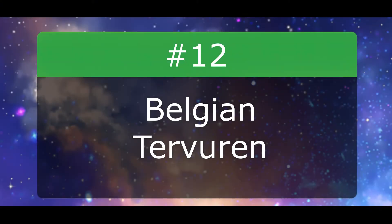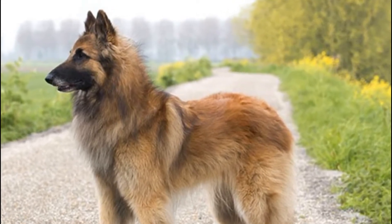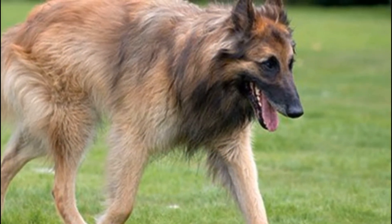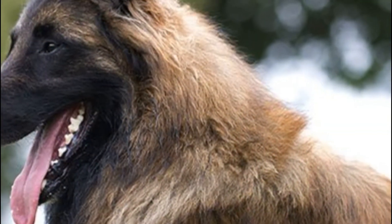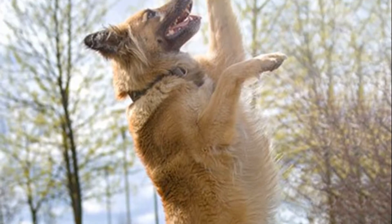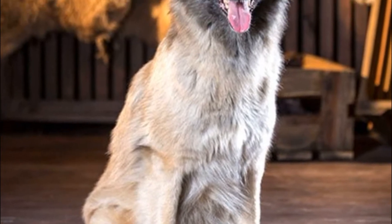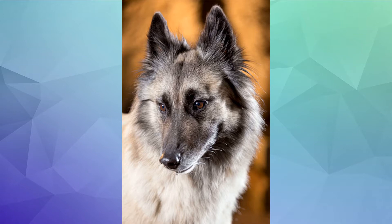Number 12: Belgian Tervuren. The Belgian Tervuren are incredibly sharp dogs — they have no shortage of intelligence and wits. That does, however, make them bored easily. Daily walks, training, and mental stimulation are essential to curb bad behavior. Tervurens are a sensitive soul; while they may find ways to get into trouble especially if bored, they don't respond well to scolding and do not like being left alone. This breed excels when given a job — you can often find the Belgian Tervuren in the line of duty with police, search and rescue, tracking, or agility courses.